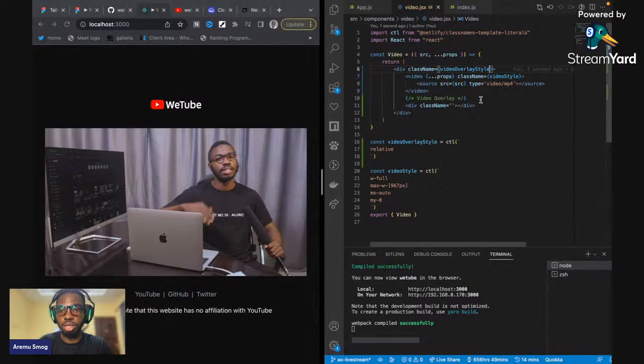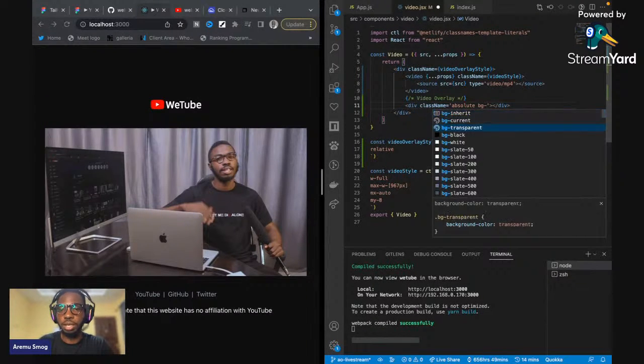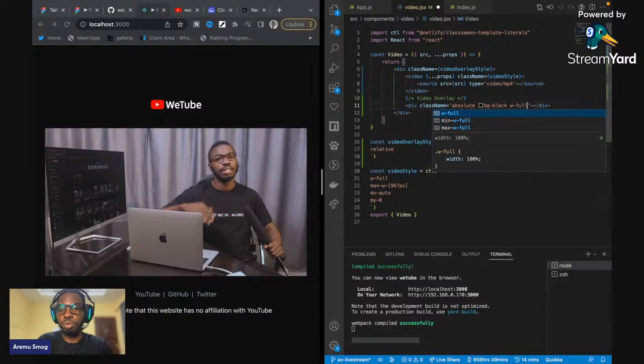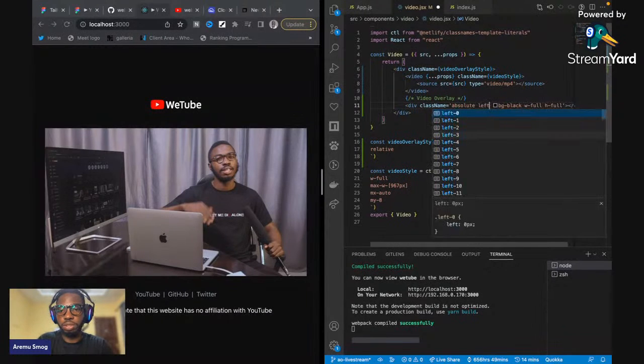Save it up. We can't see anything yet. Then for this guy, I'm just going to make it absolute. So I want it to stay on top of the video itself, right? Then the background would be black. The width will be full. Then the height will be full as well, right? Then left 0, right 0, top 0.